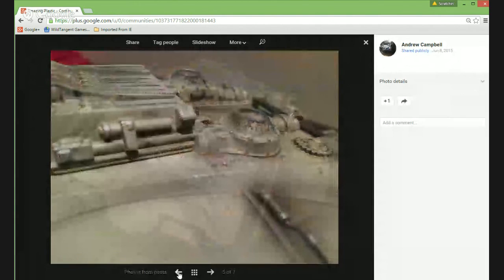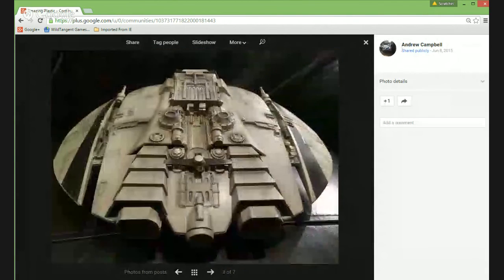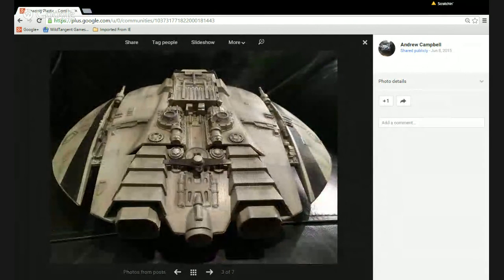He has put up a couple of pictures of it lit as well, because he has lit the engines. Oh, did he? Yeah. Do you know what kit this is then? That's the Monogram. This is the Monogram one, yes, I thought so. It looked like the Monogram one.